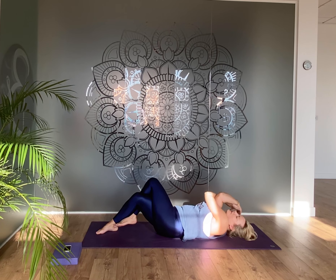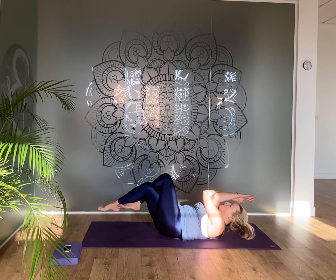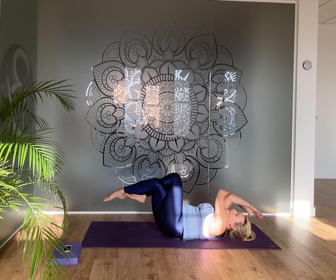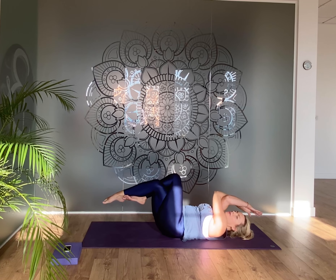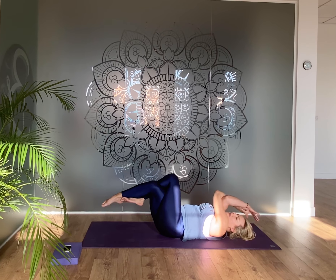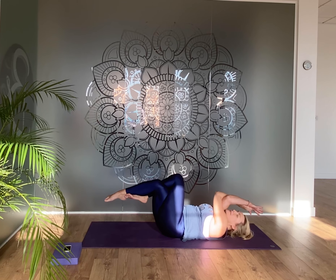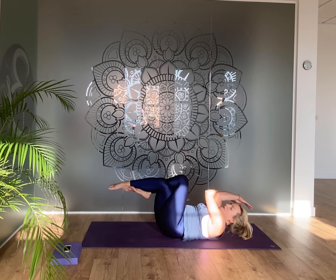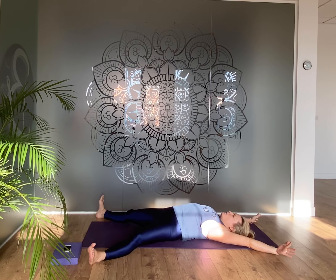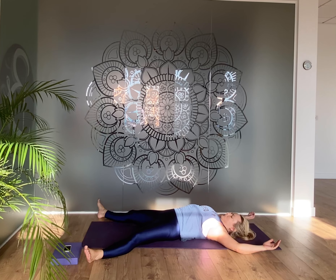Even if you just lay here giving yourself a hug, the binding is still really good for your circulation. It's only if you want to challenge yourself to a little core activation that you need to do more. Relax, breathe in, and as you breathe out lift up — elbows come towards the knees. Inhale, relax back down; exhale, lift up; inhale, relax down; exhale, lift up; inhale, relax. Maybe that's enough, or you might do one or two more, slowing it down to make it even more fun. Then unravel, get the arms and legs out, full body stretch — breathe in all the way to the fingers and toes, then breathe out.